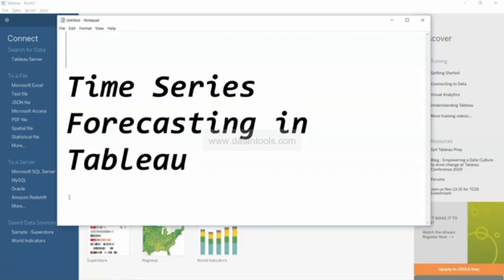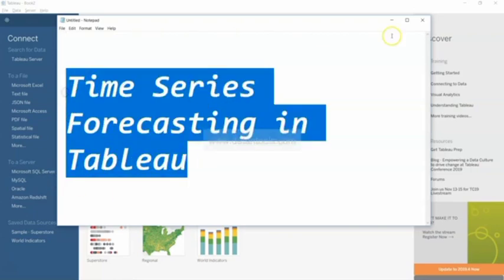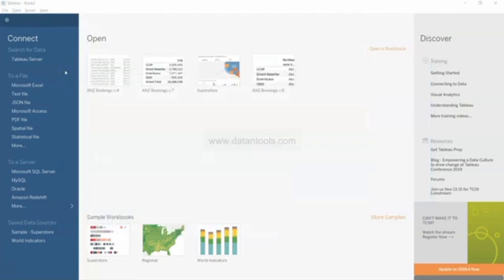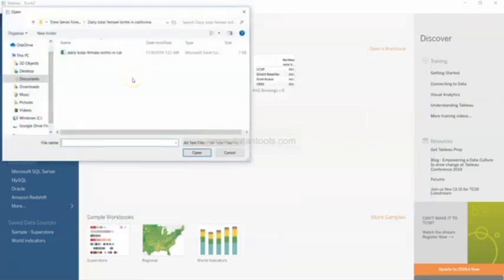it is to do the time series forecasting within Tableau, because Tableau has this flexibility where you don't have to write any code. You just drag and drop the columns onto the rows and columns, do some configuration, and you have the charts for forecasting the future values. All right, so let's go ahead and let me minimize this, and I will start from scratch, so you will see that it is completely end-to-end.